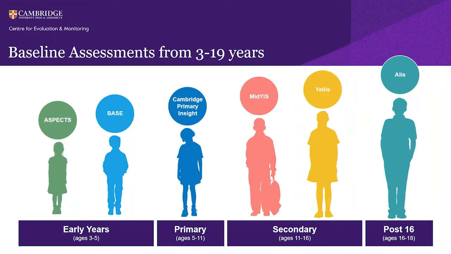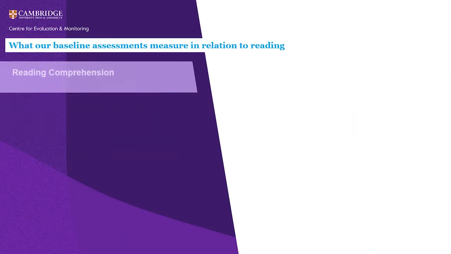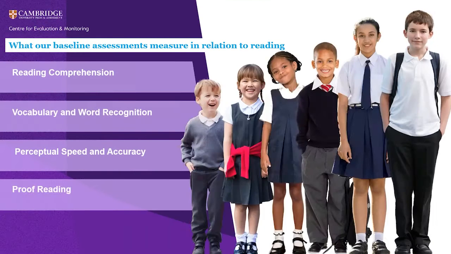So I'm going to provide an overview of how the Cambridge Chem baseline assessments assess reading ability and in relation to that framework in particular. So reading comprehension. Reading comprehension skills are evaluated by presenting students with a passage of text. Students are required to read and understand these texts, and when given a choice of words, must select the word that fits into the sentence most appropriately. This component provides insights into students' proficiency in understanding written content.